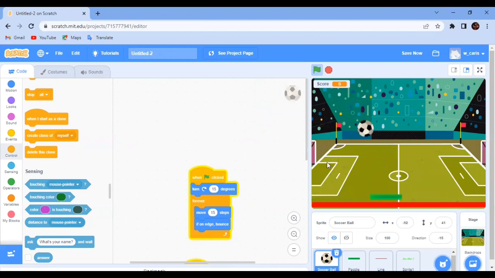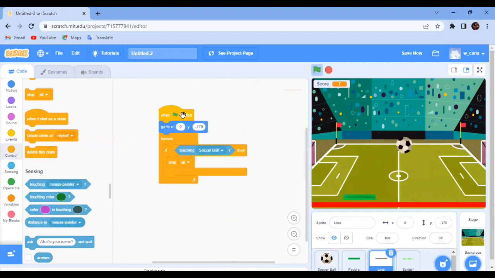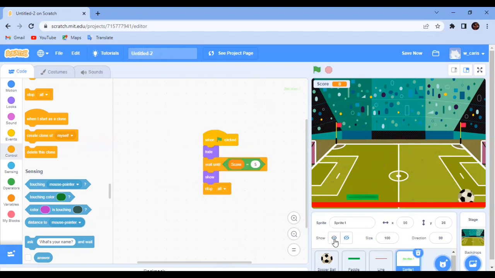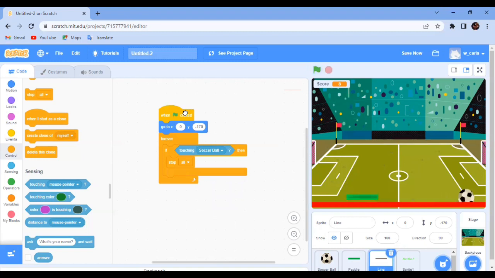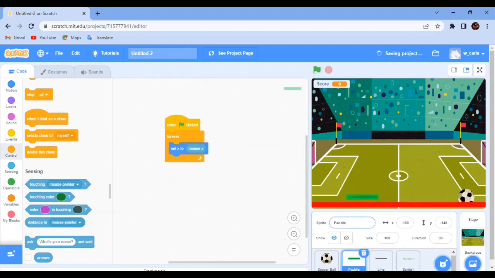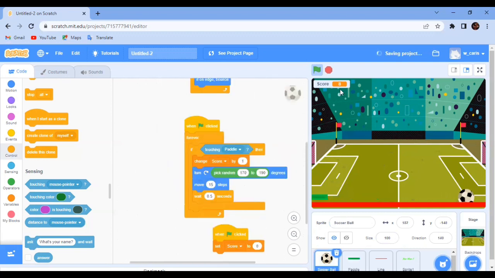Now the U1 glitches out sometimes, and so does the game over. So you have to make sure that it's clicked on. And to help fix the U1, you want to make it say show and then make it invisible again and then click on it. It might take a few times, but eventually it should work automatically. It's just a glitch in the system, I believe. So you see how it's 8 right here? If you click on this, it goes right back to 0.